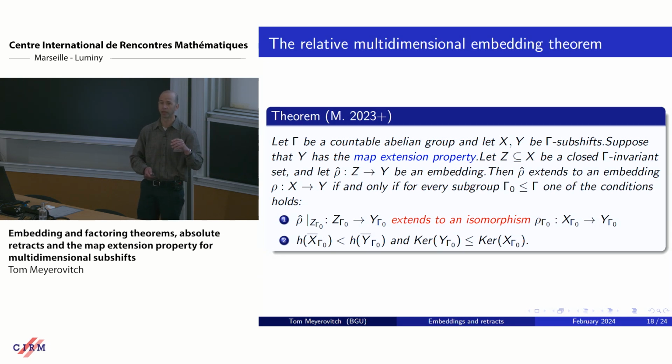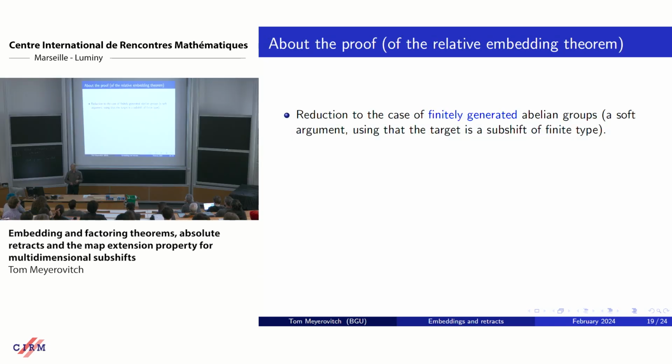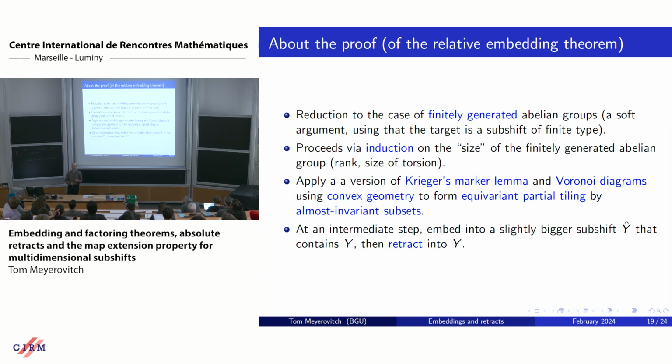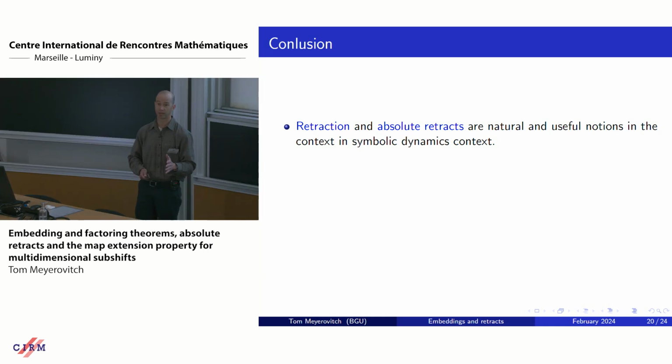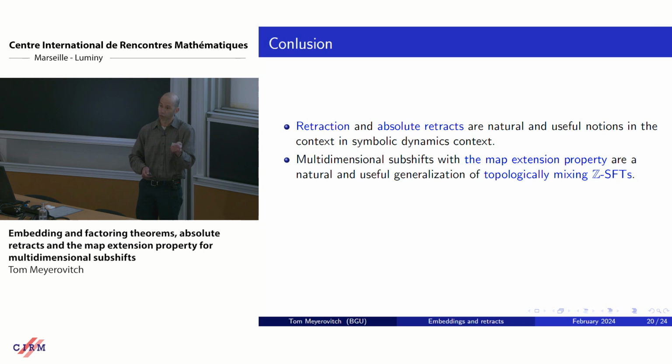This is a formulation that is slightly more general even for Z subshifts, but you should be careful about exactly what it says. It does not say, for example, that you can extend automorphisms of periodic points. It does not touch this point. But it's slightly more general, and it's suitable for the structure of the proof and the inductive structure. There's not really time to give more ingredients about the proof. So I'll just conclude and say that one take-home lesson is that the notion of retraction and closely related notions that Villa told me about, homotopy maybe, or contractions, contractible subshifts are, I think, fundamental, fruitful, and worth studying further.